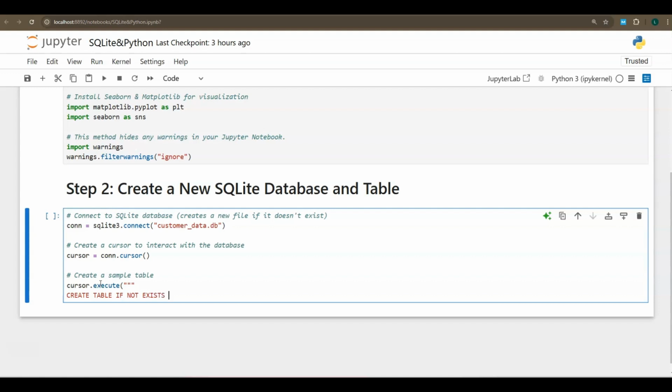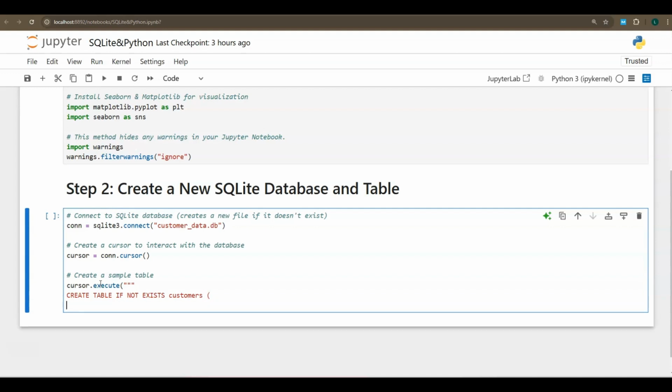And we're going to call this table customers. This is the customers table. So again, it's CREATE TABLE IF NOT EXISTS. And we're naming this customers table, which anything that we name within the SQL commands, we will go ahead and put it lowercase. So this is our table name.